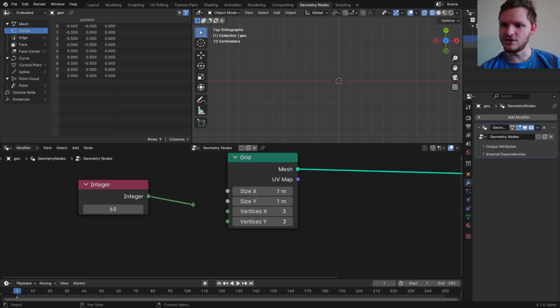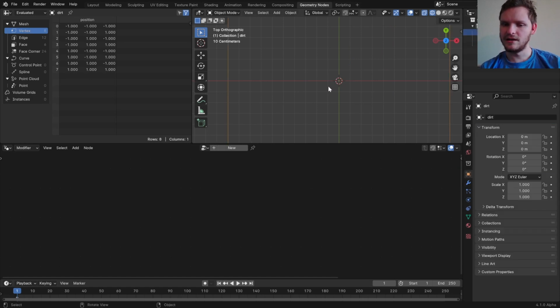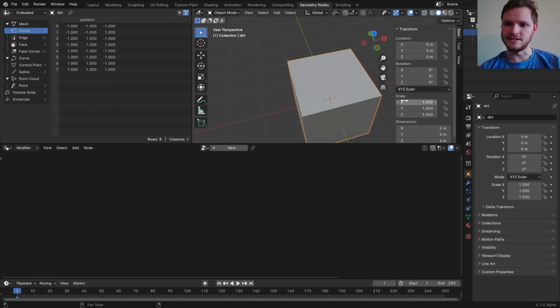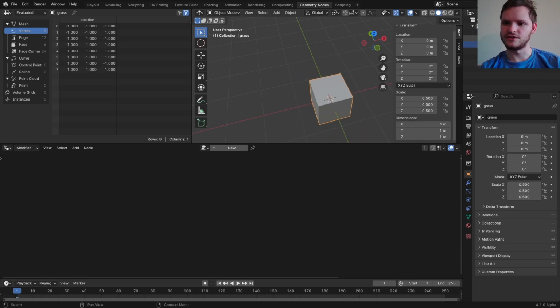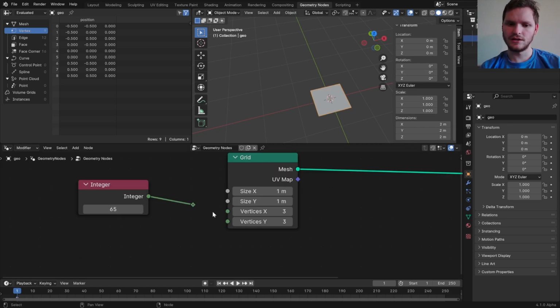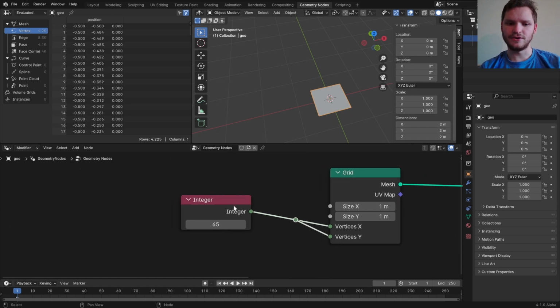But that actually tells me we need to update something, because our dirt block by default is going to be 2 by 2. So I'm going to decrease this to 1 by 1, and I'm also going to do this for the grass block. And we can actually test if this works right now. So again, you take the number, you plug it in there.